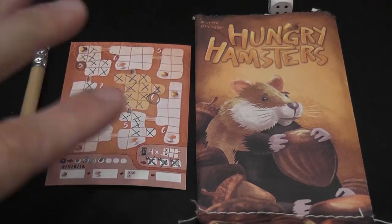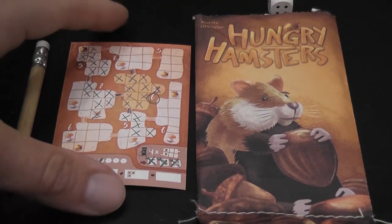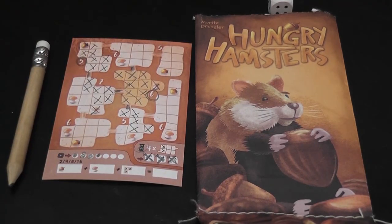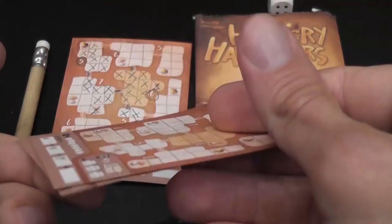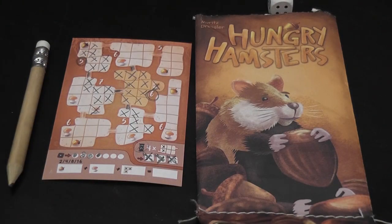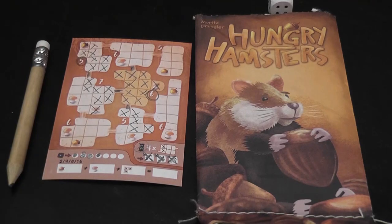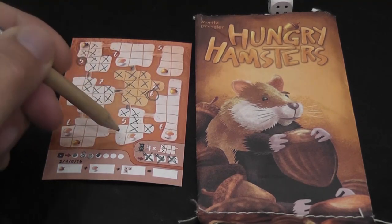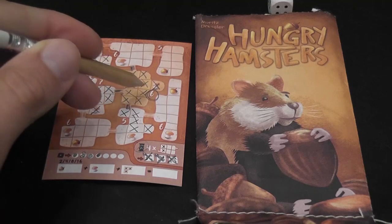This is a little filler — no doubt, no more than that. But within the category of very portable fillers that you can literally put in a pocket, as long as everybody has a writing implement and a die, this is all you need. Two sheets fit in your wallet — that's a game that fits in your wallet, which is pretty remarkable. Having a portable game nobody wants to play isn't interesting, but this one has the advantage of being very entertaining within the filler category, because it seems so obvious until you realize you left a single box empty and used all your ones.